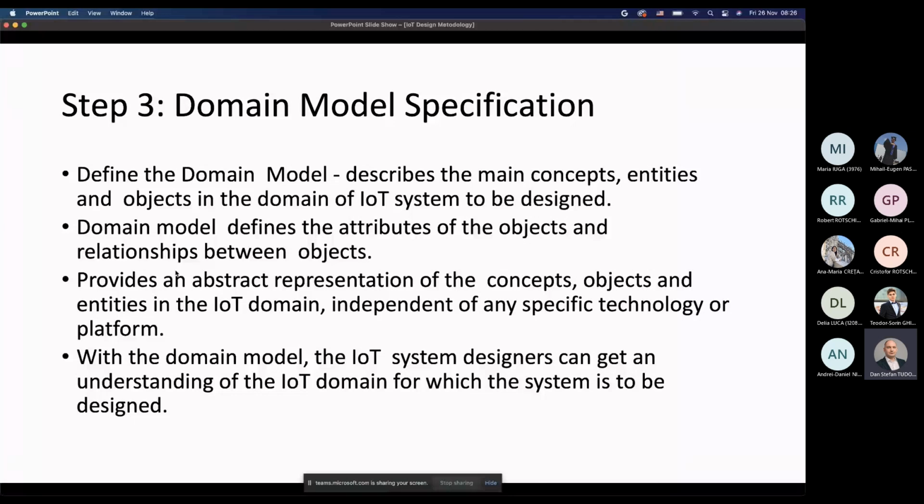With this domain model specification, you can actually go and map out different technologies to this state level diagram that you're gonna have. So it's very easy to understand the IoT domain when you have this domain model specification done.